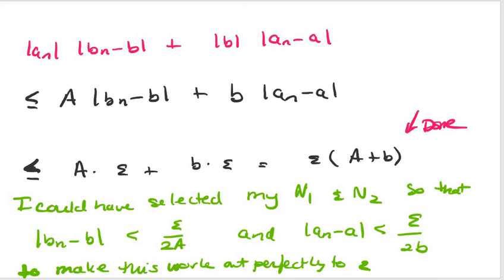How did we make the stuff less than epsilon? That's because they're convergent. My knowledge is that they're both convergent. So I know that this can be squished down below epsilon. This can be squished down below epsilon. In fact, it can be squished down as low as I want. That's why I could have chosen it to be lower than epsilon over 2a. Right, but to make all the math work out so that you get a magical epsilon at the end, I have to go far out in the sequence so that I can make these two things happen, and then they'll add up.